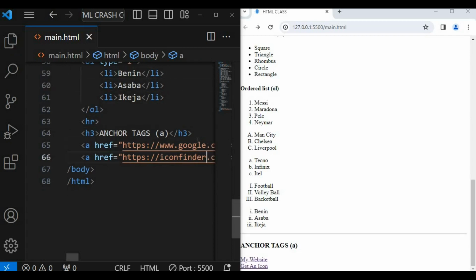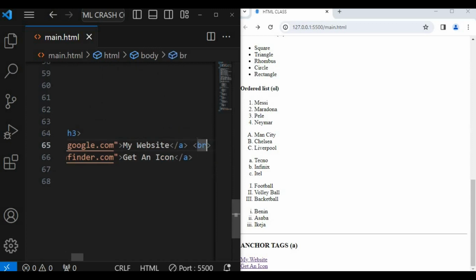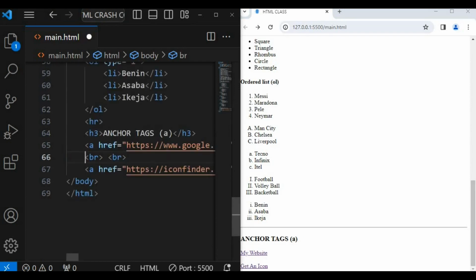Because I put the BR tag in between these two anchor tags, that is why this one now came down. If I put another BR tag here, you see there will now be more space in between them. So this is the first thing. I can just come here and put it here. It does not matter whether you come to a new line or whether you do it on the same line.